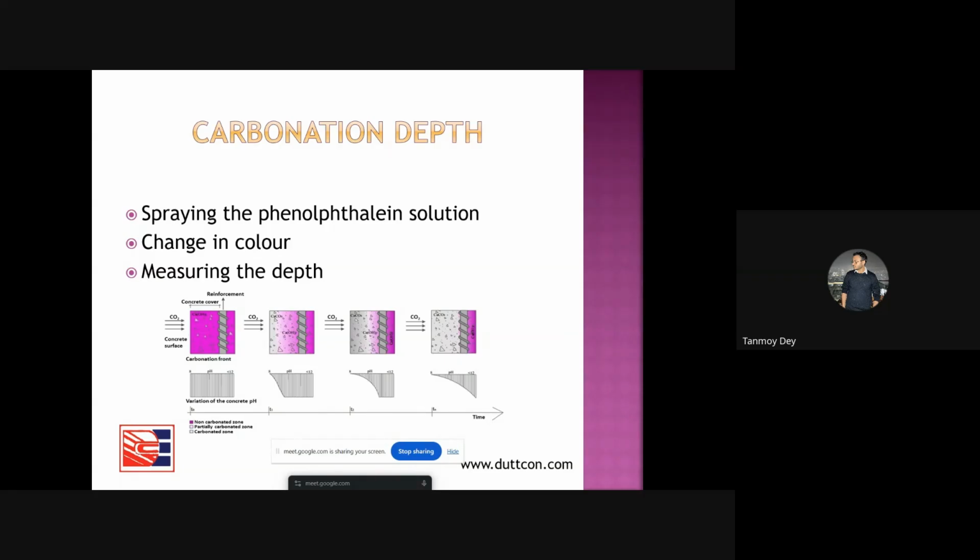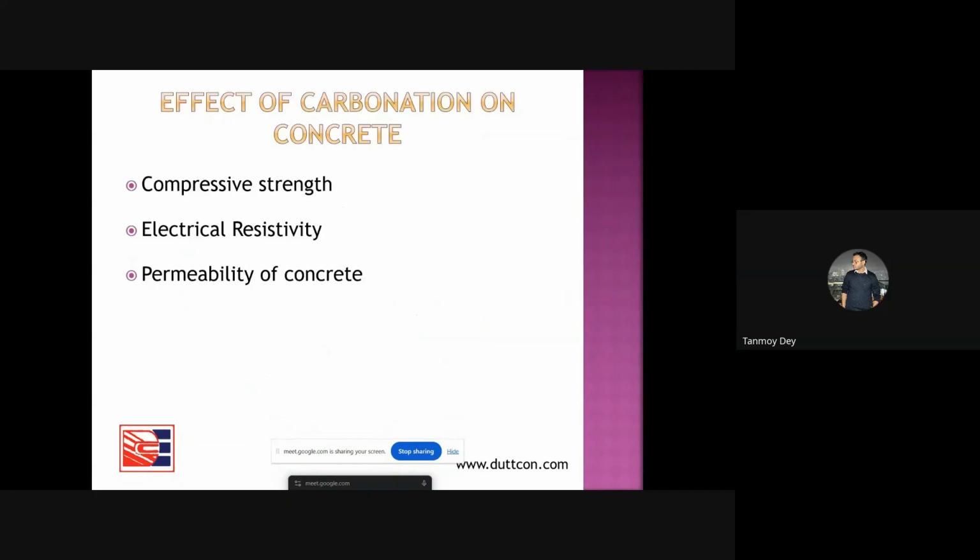Usually what will happen? We take some core and we penetrate to different depths. Accordingly, we can understand how much depth is getting affected. And the carbonation, as you know, since the compressive strength depends on the basicity of the adherence, or you call it strength or the coagulation of the mortar. If they are getting loosened, the compressive strength will decrease. So carbonation affects the compressive strength directly.